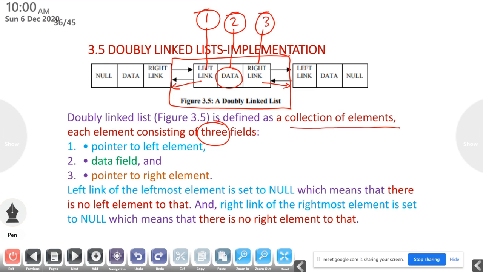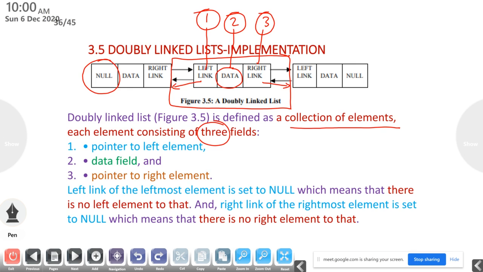I think it's clear. The left link of the leftmost element is set to null. Why? Because the list starts from there. That is the first address.